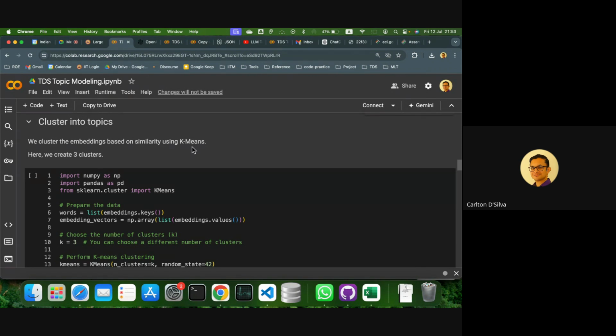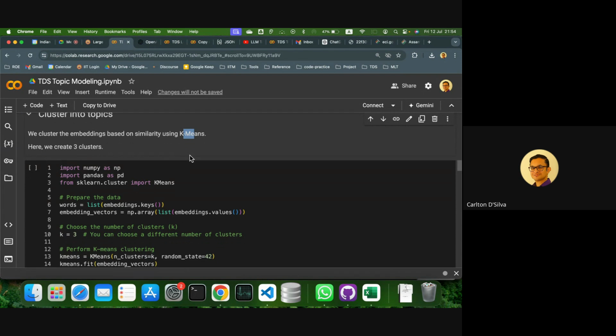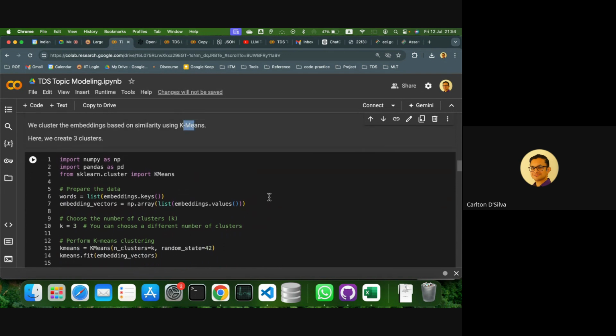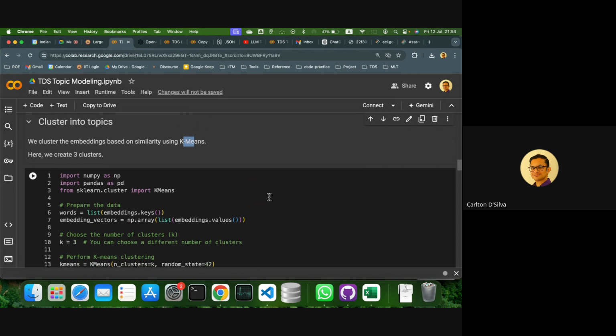Because they always ask you questions in the final exam. They will ask you some question on K means. Usually they will ask you, for example, how do you choose the clusters, right? It will be some sort of objective question. Do you choose more clusters, less clusters, and that sort of thing they will ask you. So you will have to know a little bit about k-means clustering, but I won't go deeply into that today.